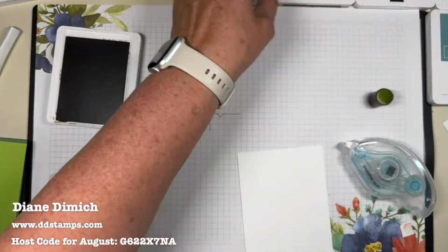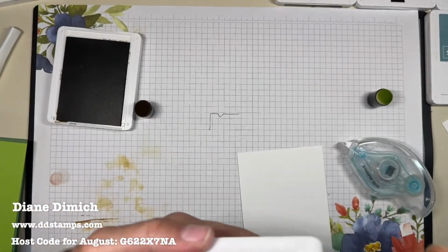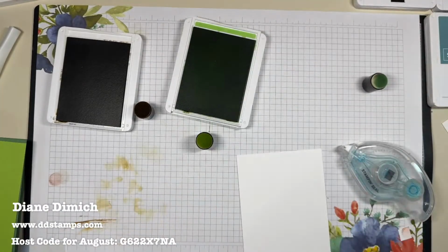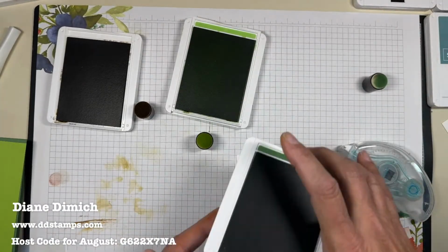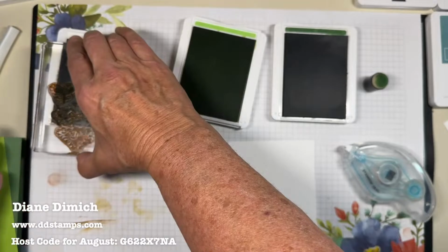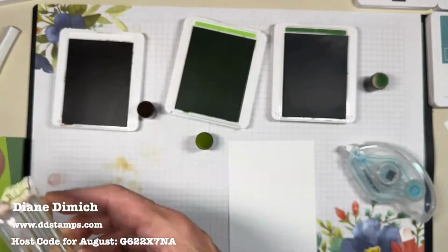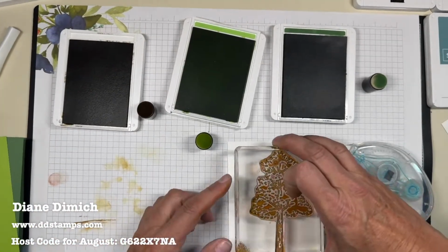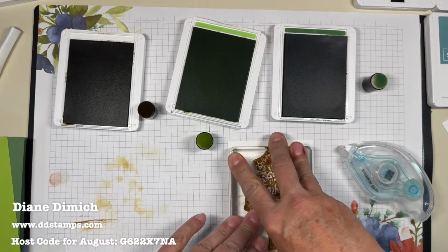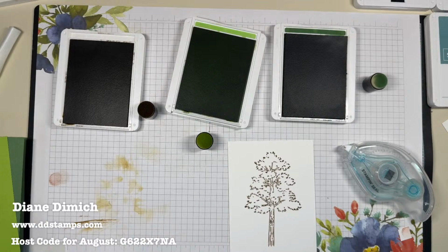All right, so let's bring in those colors. I got Granny Apple Green and I got Garden Green. And I do believe that my Garden Green has just been re-inked, so it's very wet. And again, I'm going to use the pecan pie. So you could use any neutral, you could use any brown. I just figured I'd use the same color all night. All right, so there's that.